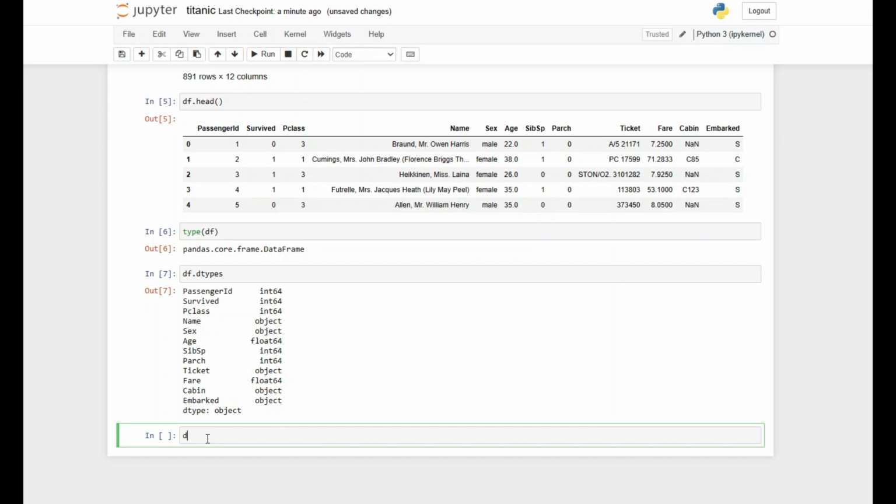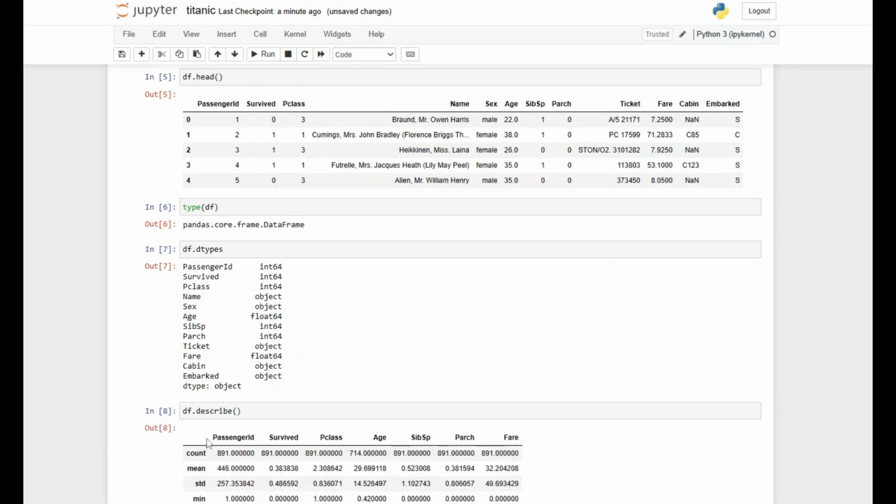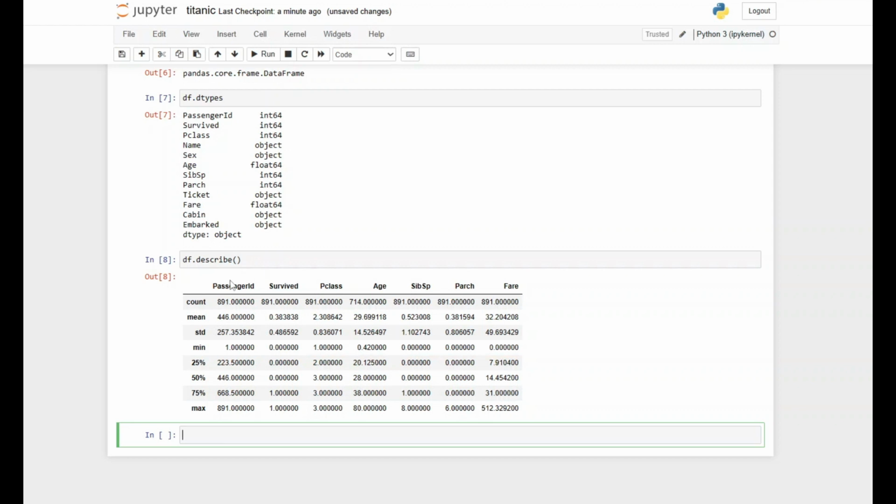Then we are using the describe function. The describe function basically finds values like count. So df.describe, and this is our output of the describe function. Some variables are integer type; passenger ID is integer type. Only integer type variables appear in the describe function. Count is the number of rows of all variables.